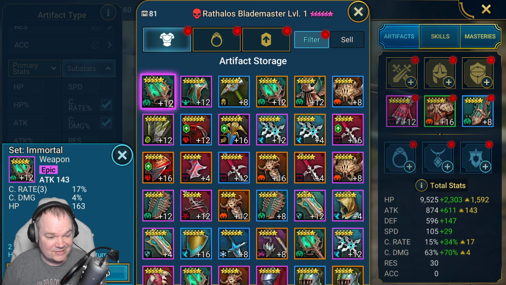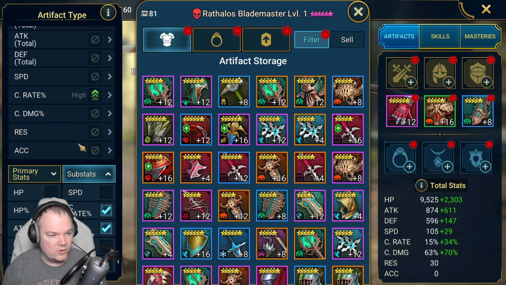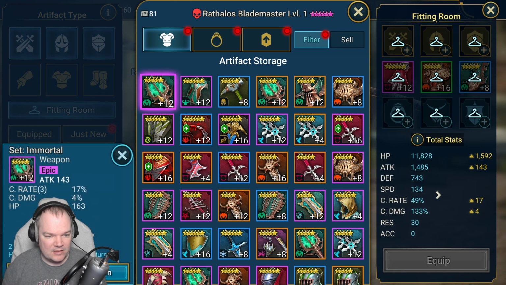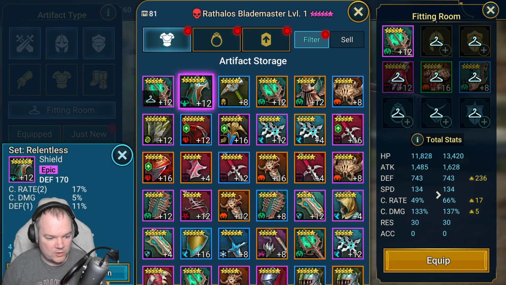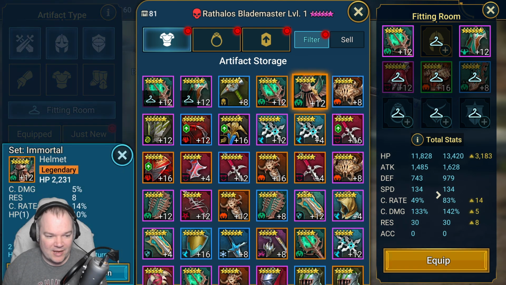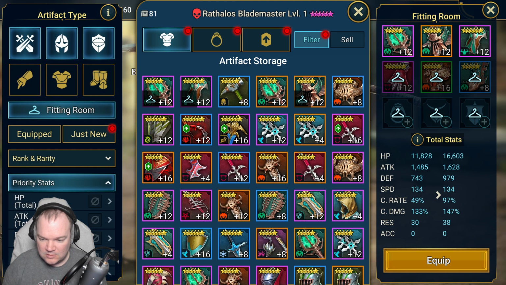So this weapon has 17% crit rate. We're going to also, real quick, do the fitting room so that we can get everything tried on and see what we're working with. Another 17%. Now that's including, right? So we want this number to be 95%. So we're looking for a helmet here, 14%. And there we go. So we're crit rate capped.